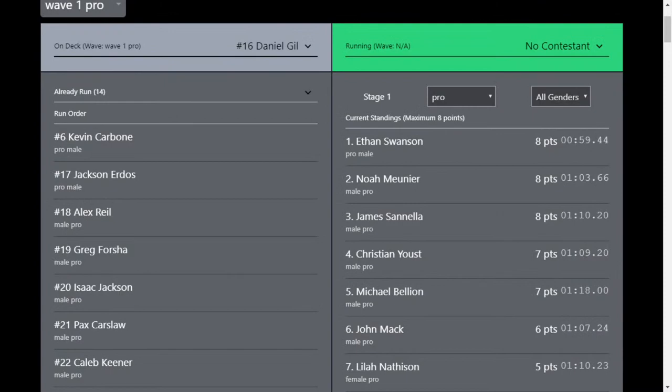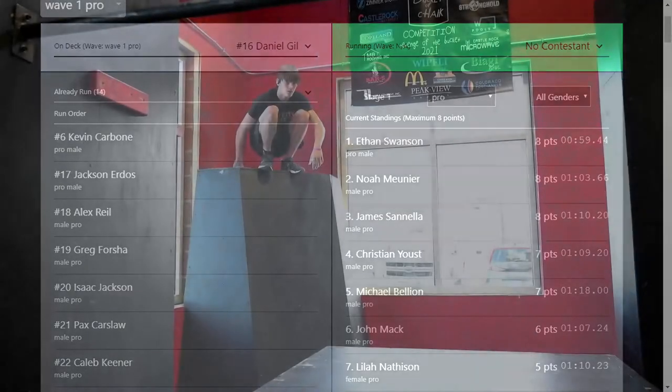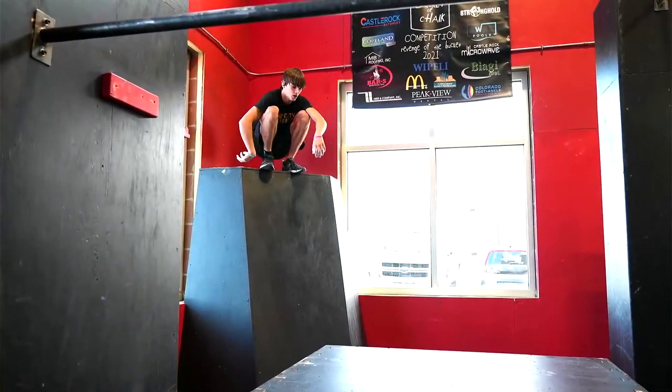Swanson on the right-hand side, you can see in first place, 8 points. Noah Muner in second, James Sanella in third right now. Getting ready for our next runner, so just a quick look here, and we're back.